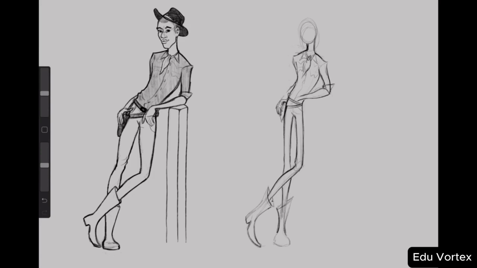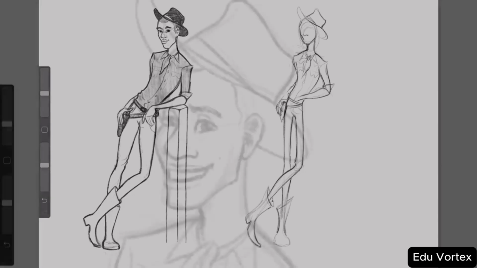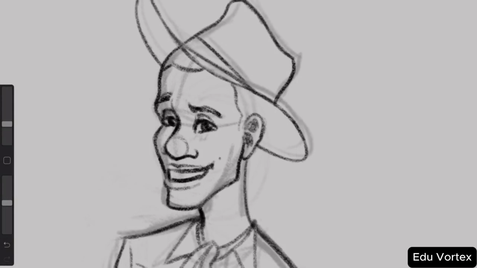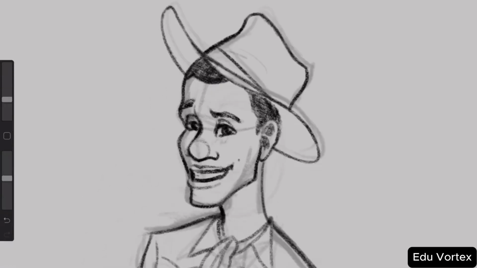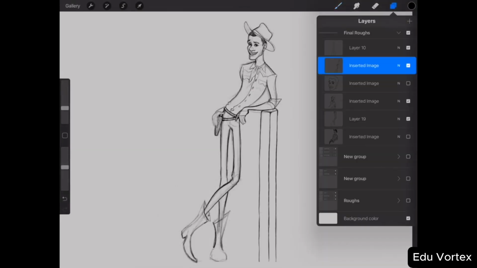I have a bad habit of overworking my drawings sometimes before I've really nailed down the construction, which is what happened with the first version that I drew of him. I knew I was unsatisfied with the design as I was drawing it, so I really shouldn't have worked on the details so much and wasted some time, but I'm choosing to look at it as a learning experience. I think the final version that I landed on matches the original body shape idea I had for him much better, so I got there eventually.